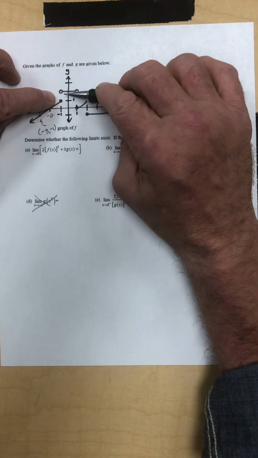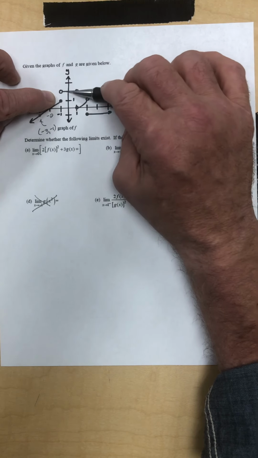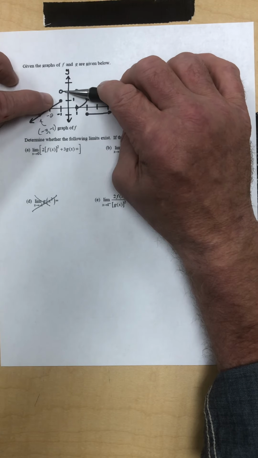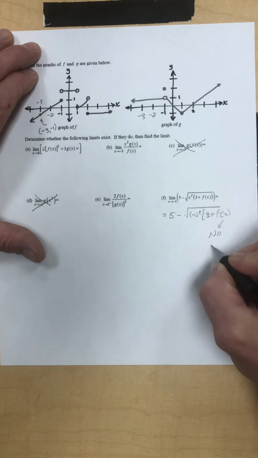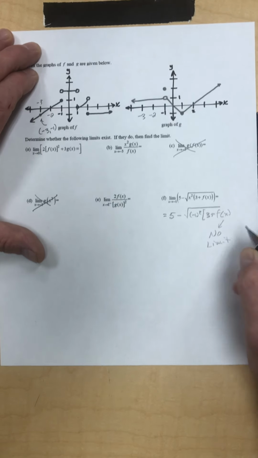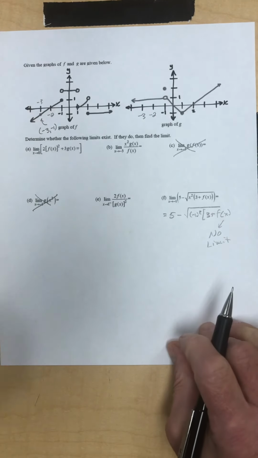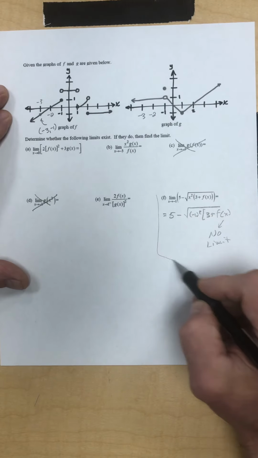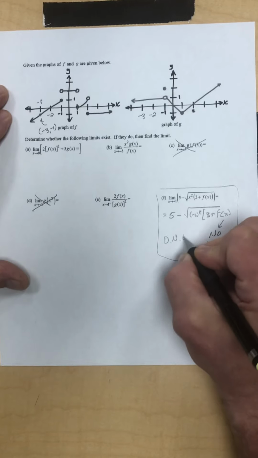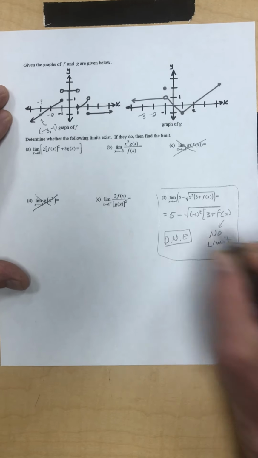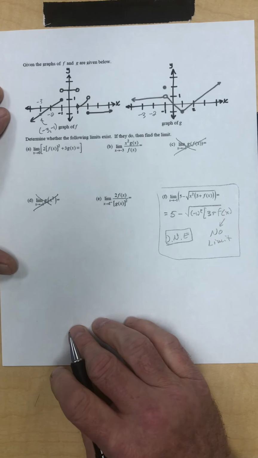So this is like the greatest integer function. Notice how things hop up. So our right-hand limit is 2, our left-hand limit is 1. They're different, so we don't have a limit. This is no limit. So if part of this function doesn't have a limit, the entire thing has no limit as well. And so we've got a problem here. Whether you want to say no limit or DNE, same thing. So some of these are okay, and obviously there's at least one that is a mess.